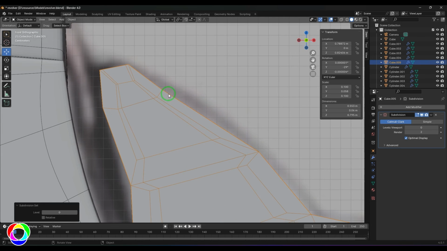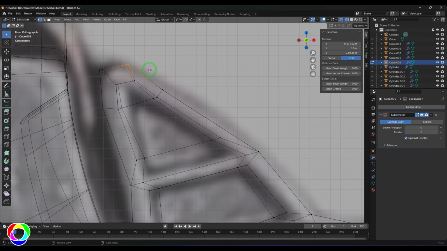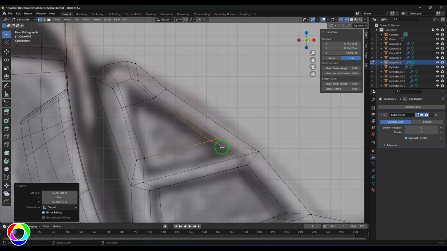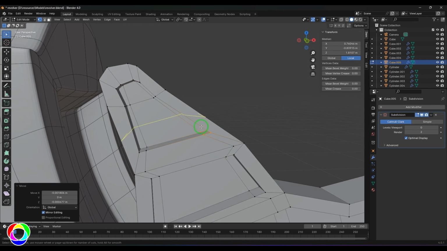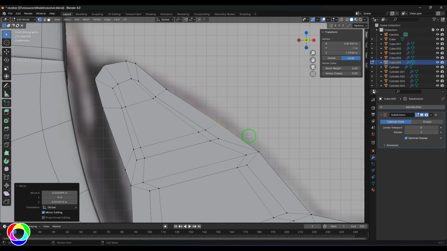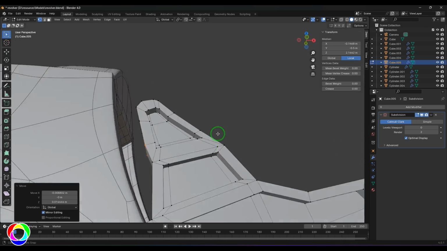I can start playing with the lines there. I'm going to press Ctrl R and then move those points close to that.